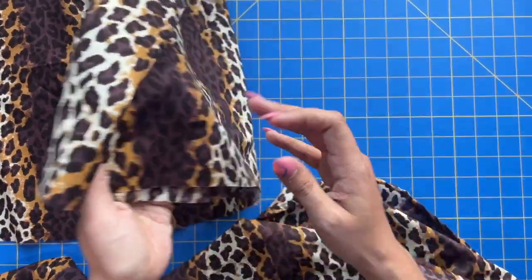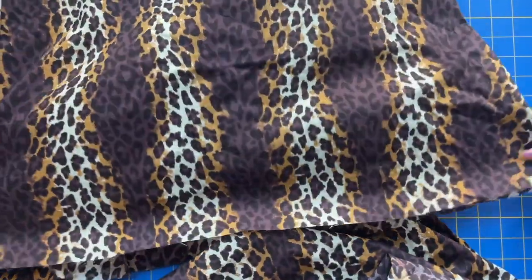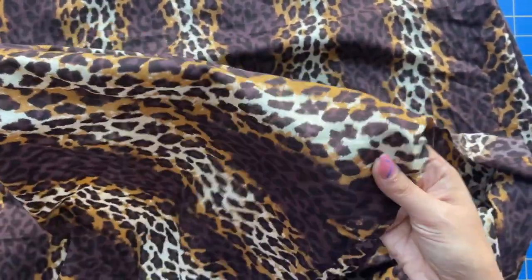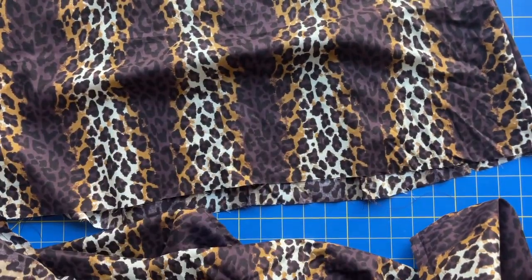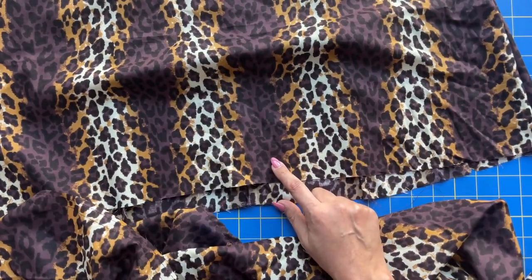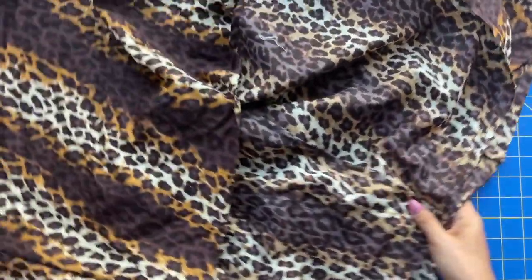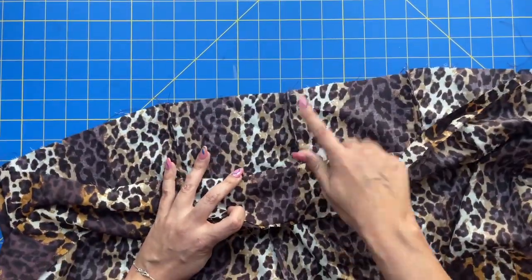So according to the pattern, we are going to line up one of our ruffle seams. Your ruffle should be completely hemmed and you should have your gathering stitches at the top. And we are going to line up one of these vertical seams with the center back of our dress. And they're going to go right sides together. So one of them goes on here like this. And if you guys are sewing like normal and not doing French seams, oh yeah, I did French seams on this one too. Don't you worry.